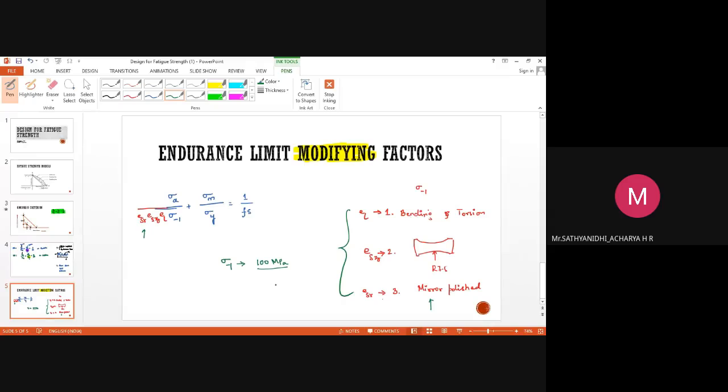No sir. The specimen we use in lab conditions is always a higher grade component, always a higher quality component. Since there are limitations in manufacturing lab-grade components, because of the cost and time involved, we will make use of a lower grade component in actual practice. This is the first thing that you need to remember, right? So consequently, all the terms that I have explained so far will try to reduce the value of the endurance limit.